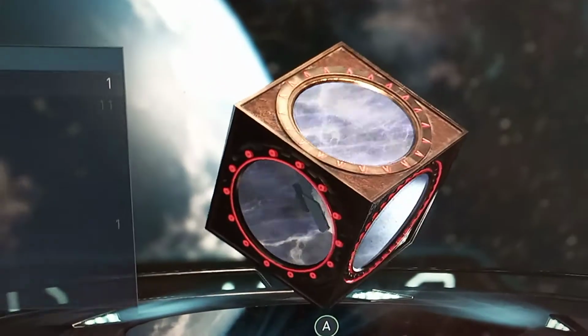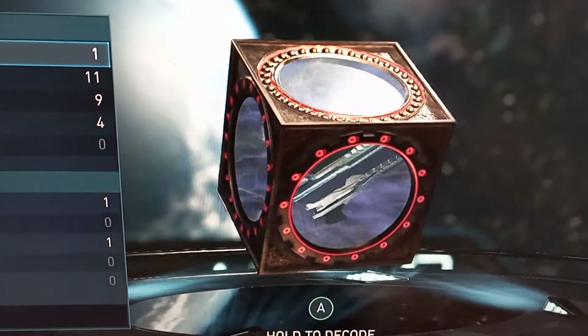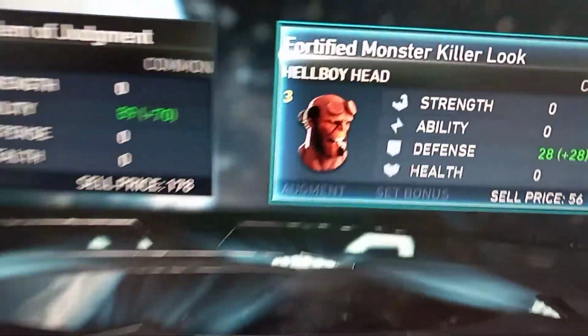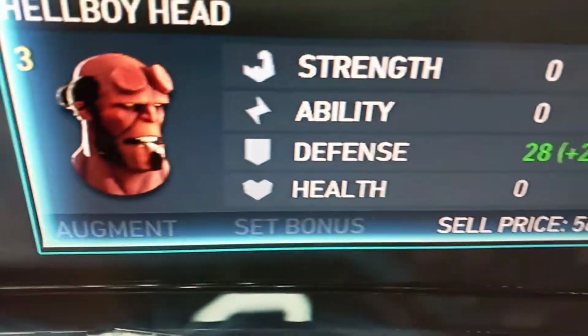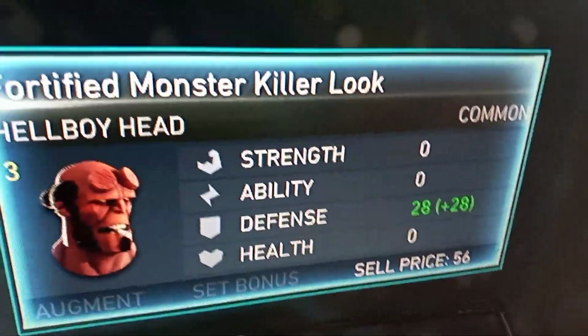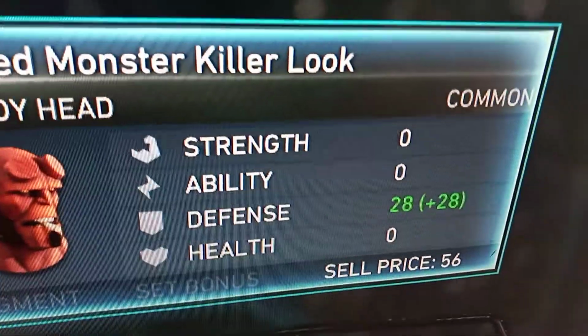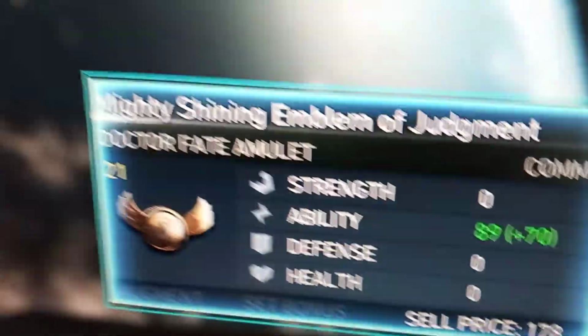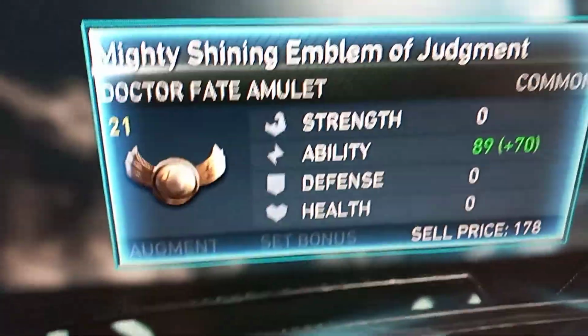Now we're just gonna open the boxes and not look at it, and then we're gonna just open it and see what we get. Okay, so we have a Hellboy Head here. 28 strength. I'm sorry, I'm reading this all wrong. 28 defense. So that's probably really good.